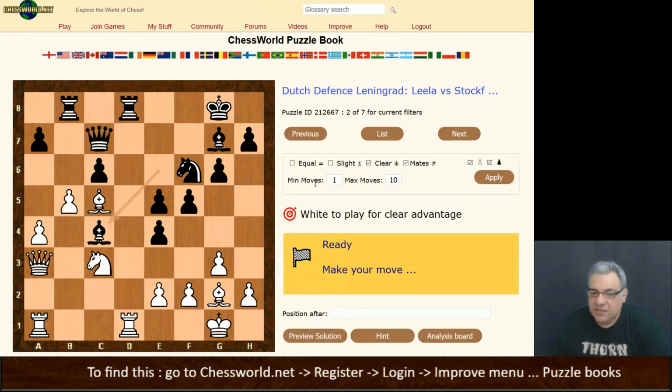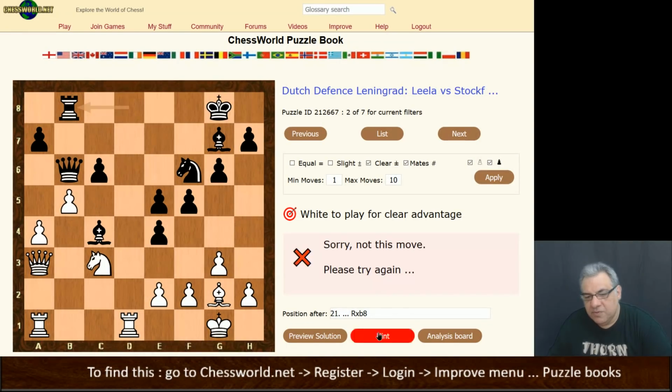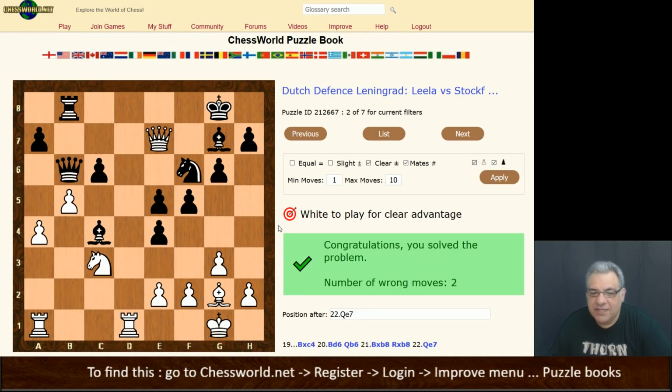Let's have a look at another. White's play for a clear advantage here again. I think bishop d6. It's tempting to take on b8. Maybe rook b1 here, it feels okay. Nope. Oh, queen e7. All right, that's an interesting invasion. Hits e5. Okay.